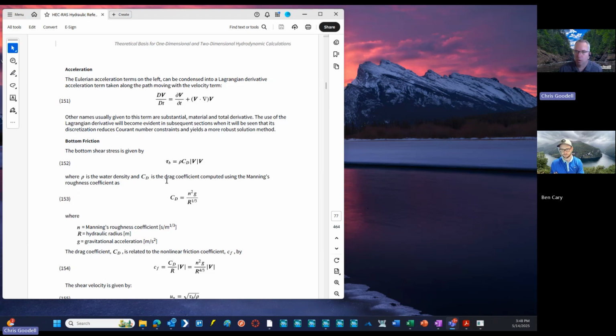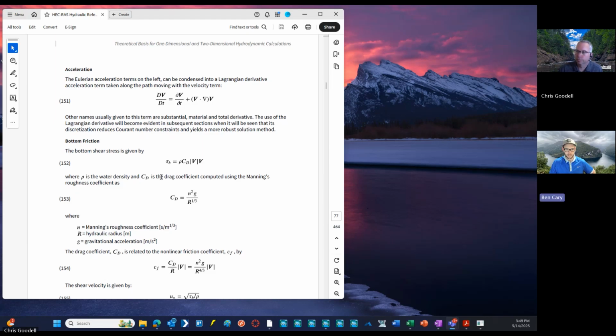And that's the biggest problem I have with using n values for large woody debris, because shear stress is an important parameter to look at. It's used in the design. It's used to gauge what forces are being applied to that wood debris, so we can make sure we design it to stay in place. And it's problematic if your shear stress values are wrong here.